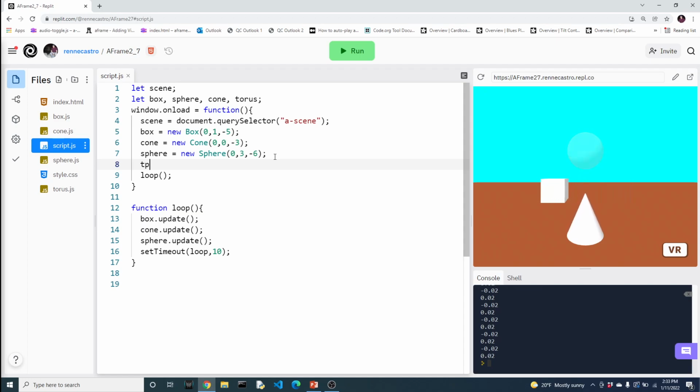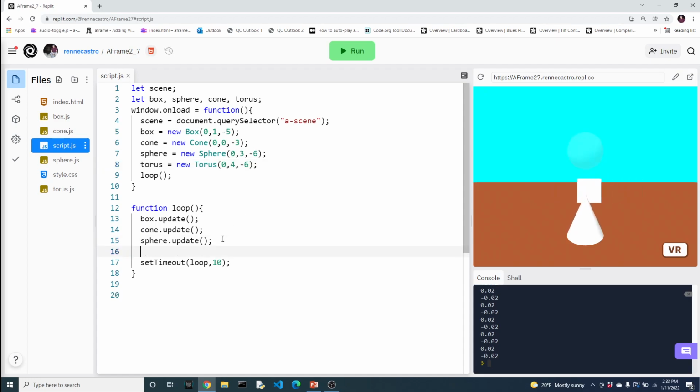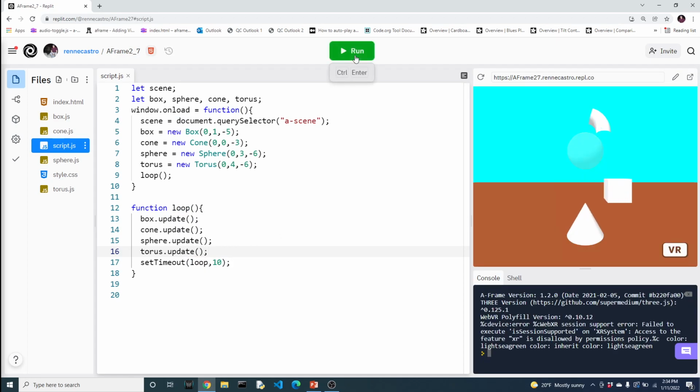So let's add that to our script. So tortoise equals new tortoise, and let's say 0, 4, -6. And let's update the tortoise. Let's see what that looks like.